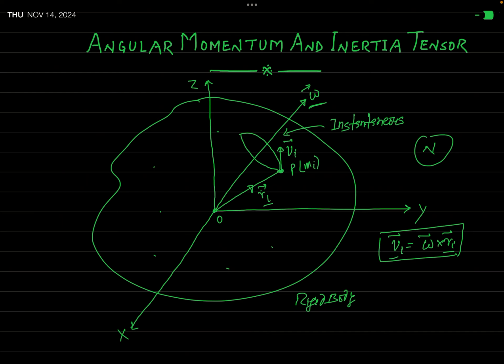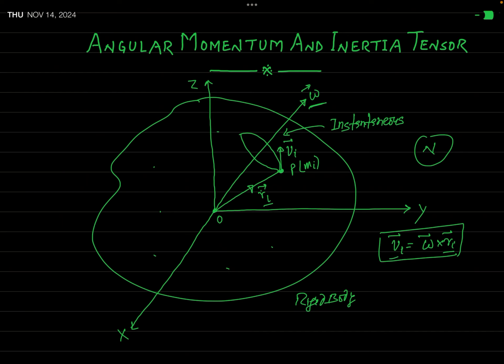Now we consider a coordinate system, as you can see in this figure. This is Oxyz. Actually, this is a body set of coordinate axes. In my previous lectures, I denoted the body set of coordinate axes by the primed symbols O dash, X dash, Y dash, Z dash, because there was also a space set of coordinates. We denoted the space set of coordinates as unprimed and the body set of coordinates as primed.